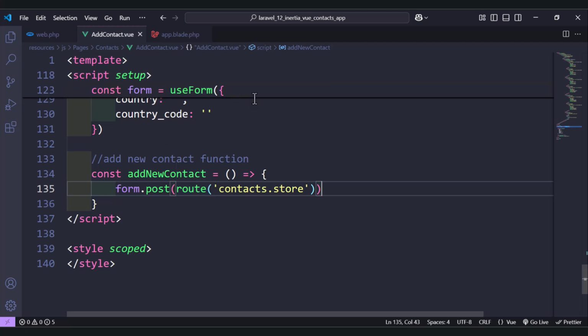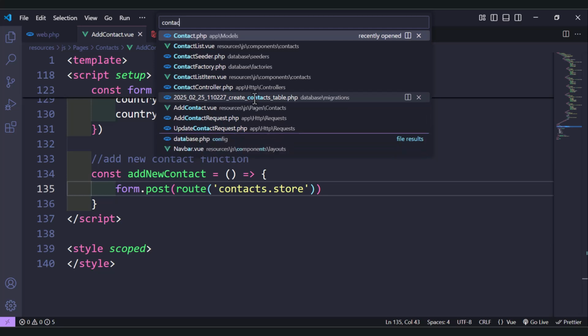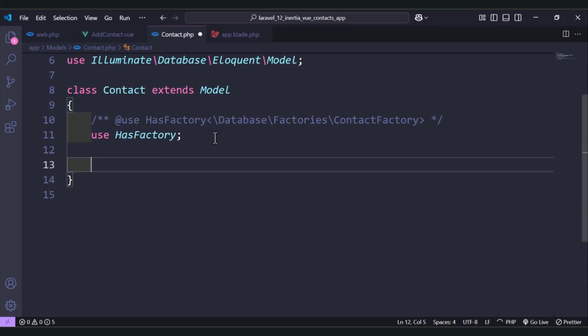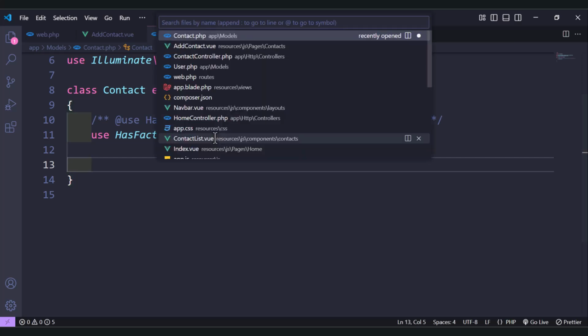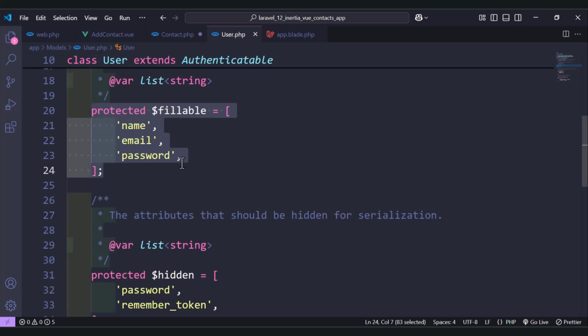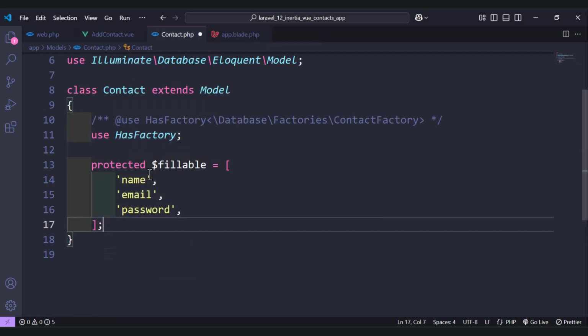And also I just remembered that inside the contact components we did not add the fillable array. So let's copy it from the user model and use it here to avoid the mass assignment. So we need to provide name, email.